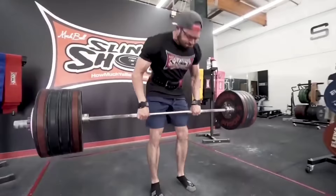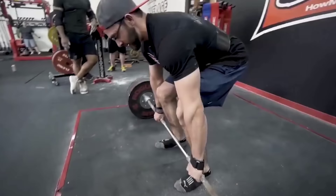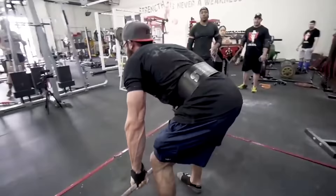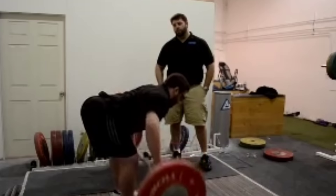You could also do them Ed Coan style — I think Kaler Wollum also does them this way — where it is performed floating during the set. So you're not returning it to the ground each rep like Pete Rubish does, but you're still using quite a bit of hips, glutes, hamstrings, and lower back to move the weight. Or you could do them Penlay style where it is performed on the ground each rep, but you're not really using as much hip drive, keeping your torso angle fairly fixed and pulling mostly towards the chest.